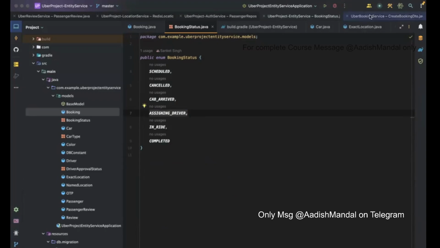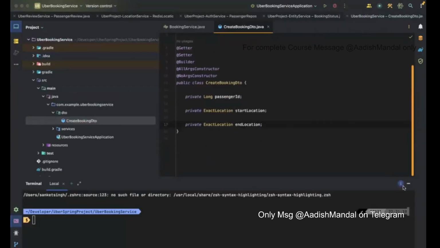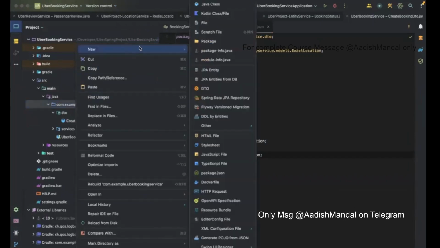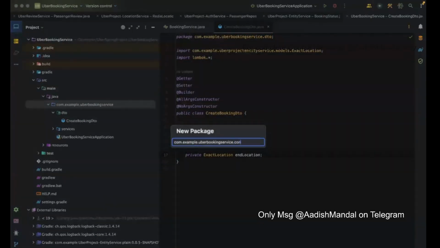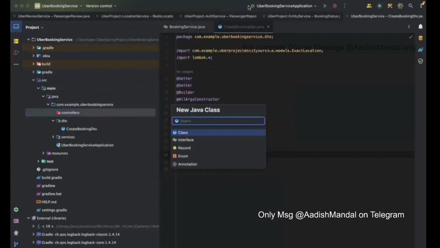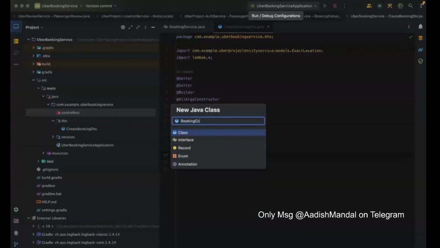Okay. So what I'm going to do is we have this DTO. I'll write a controllers package. And I'll write a new class, booking controller.